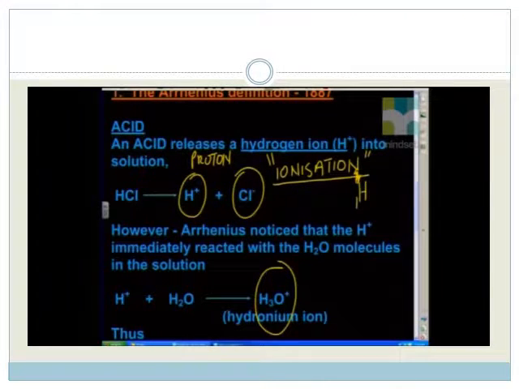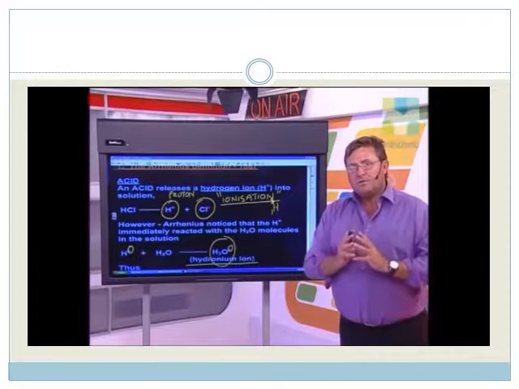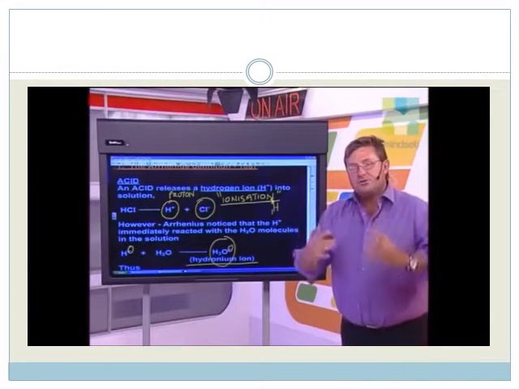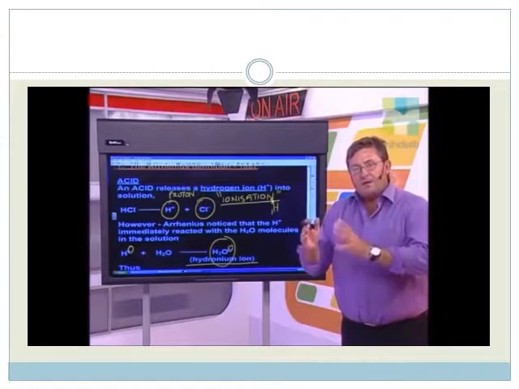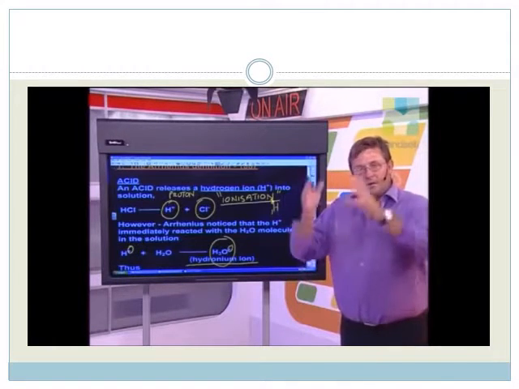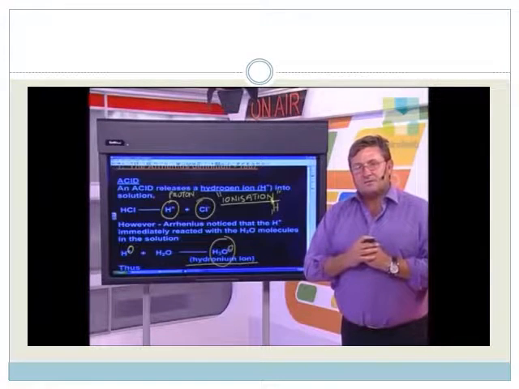So, when we're talking about these solutions, we're talking about aqueous solutions. They are acids dissolved in water. And what actually happens is that we form this particular substance there called H3O+. So, in other words, that hydrogen ion adds to the water. We increase the number of hydrogens to three. But now, because of that charge there, we must have an overall charge on that. And this is known as the hydronium ion.